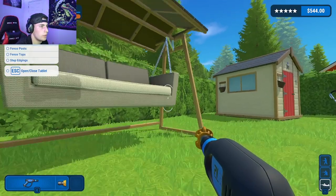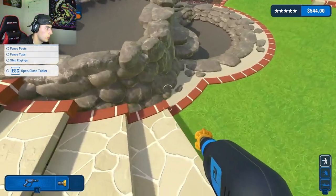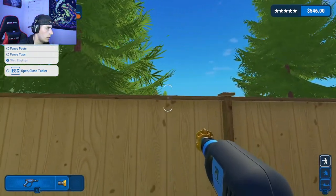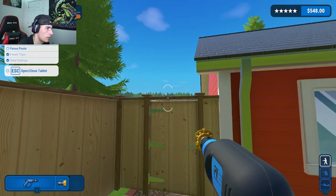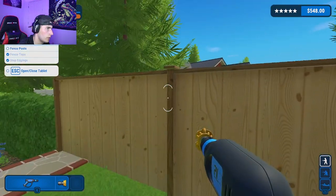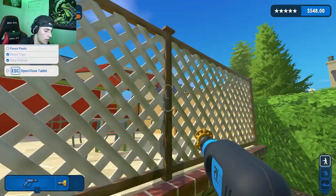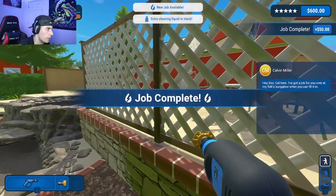To do: fence post, fence top, step edging, this one. Okay, now fence tops, what one? Oh, this one, okay. Is it all the tops or just like that one? Then it says I have a fence post I still need. Come on, where's it at? Is it one of these guys? That one's good. This one. Where the heck? Boom.